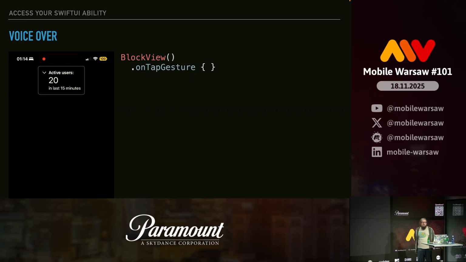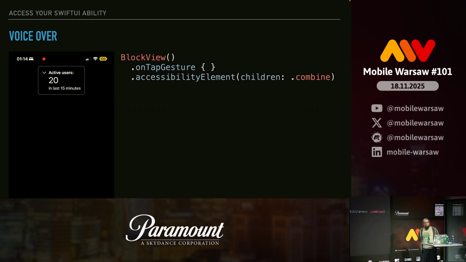If our UI looks kind of like this, so we have some data block with a visual indicator that it can probably be expanded, right? And for whatever reason, it is not a button. Buttons play way nicer with VoiceOver by default. If it's not a button, then how can we allow VoiceOver to interact with this element?